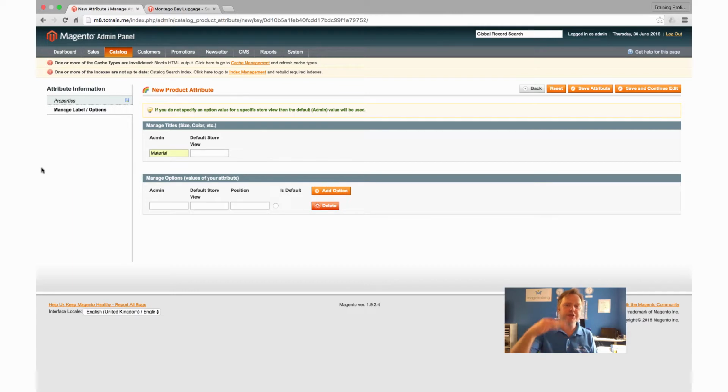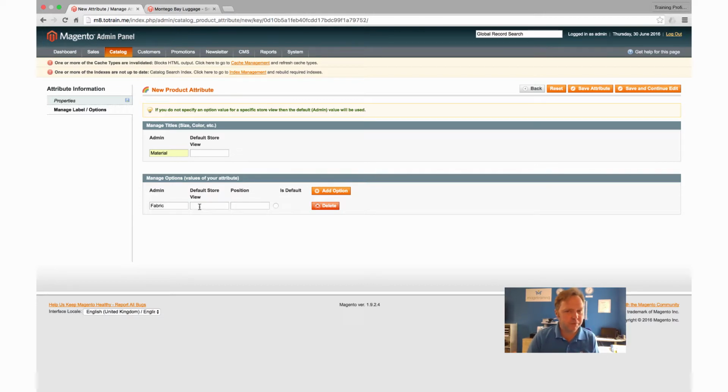So this is the predetermined list, and you can see here that we've also got admin and default store view on this. And once again, if we had multiple store views, we would be listed along as separate input boxes along this page. So this is the actual values that we want. So I put in, let's say, fabric. Now what I can also do here is, because we've got a different value for admin and store view, it may well be that on the admin we just want something that is shorthand for the person who's inputting the data, so they understand that.